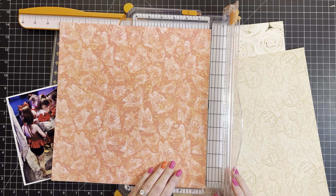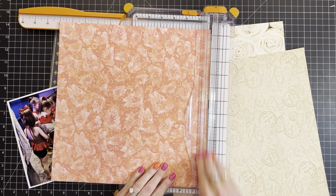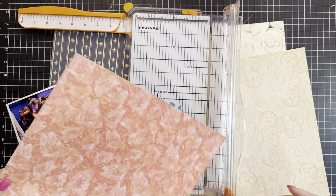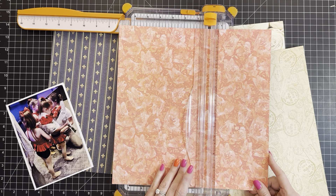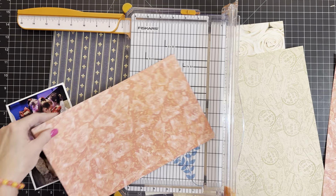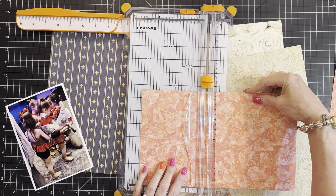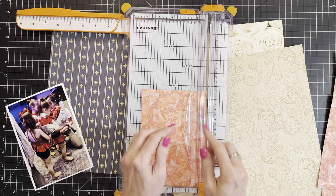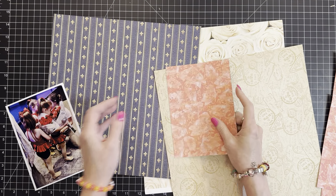No, no, you're not inking edges. Of this. Yet. Why is that sticking? I bet there's a bit of adhesive stuck on this blade because I have been known to cut through a matted picture, having gotten adhesive between the mat and the picture - I think that's caught and is on the blade.